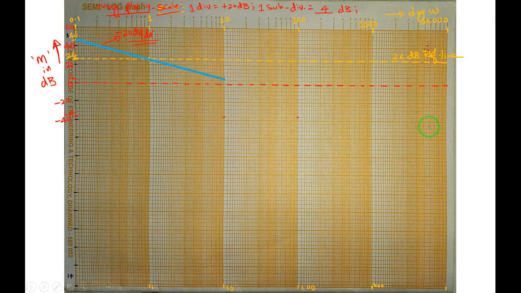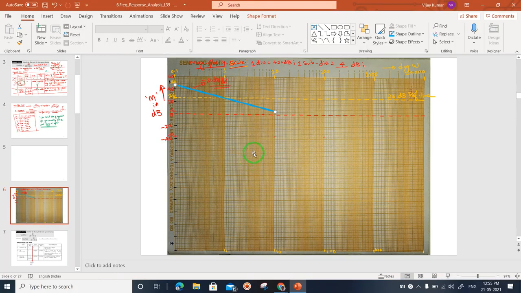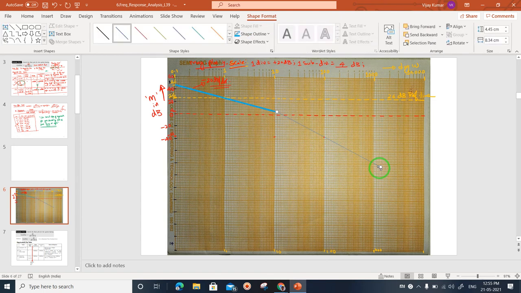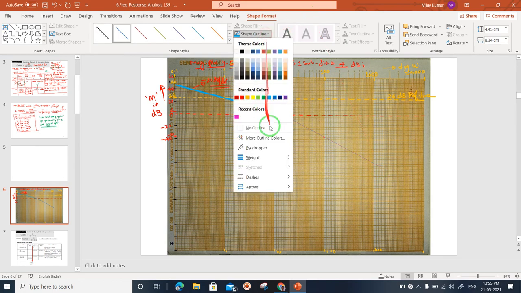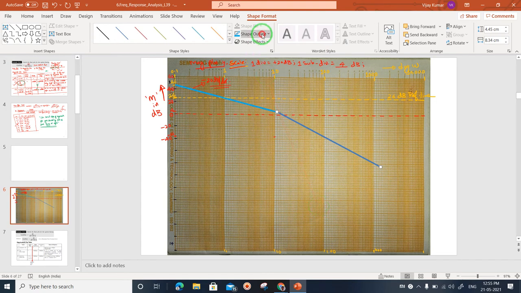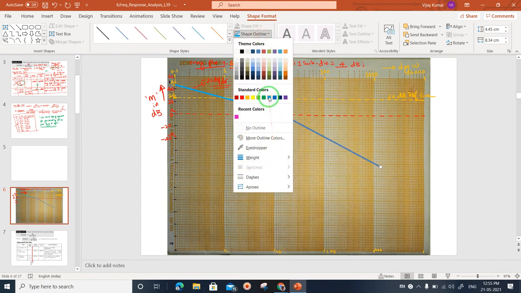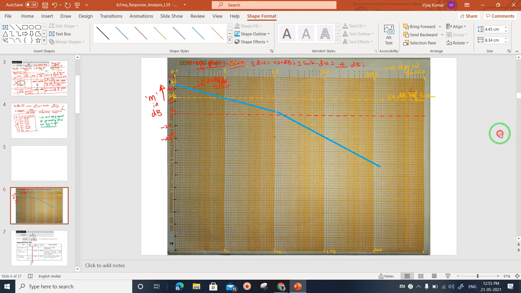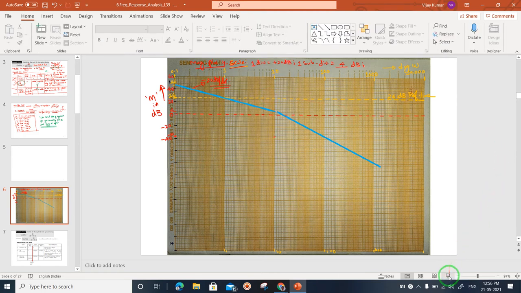Okay, keep it. Next, I will take the line, a straight line. Next, from this point. This is the point here. So till infinity means it has to go on. I think it's correct. Yes. Next, I will make it thick. Wait. Okay, I'll change the color. Yes, fine. I hope you are getting this. Any doubt you can ask.